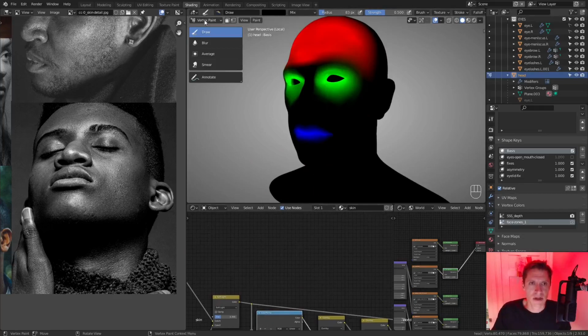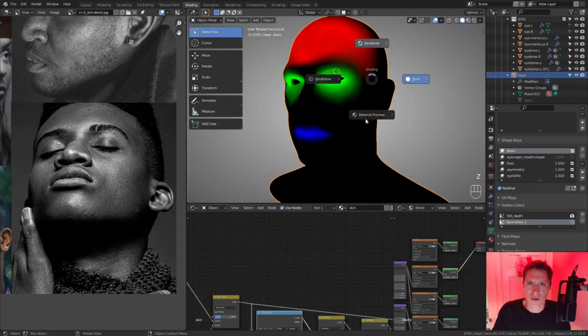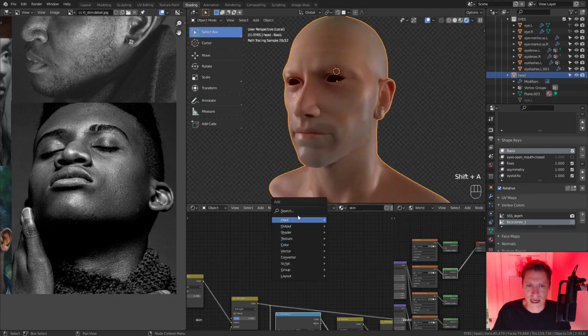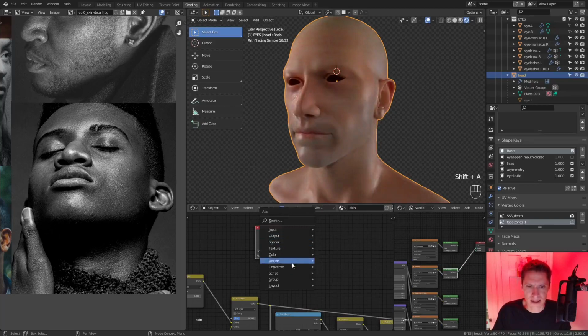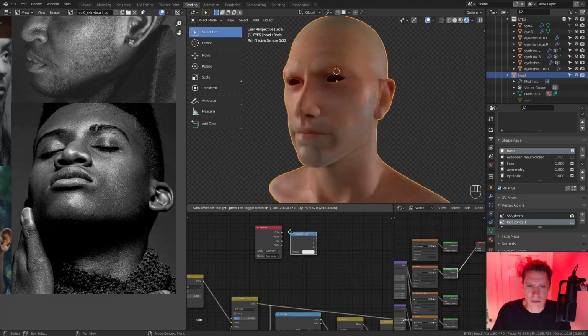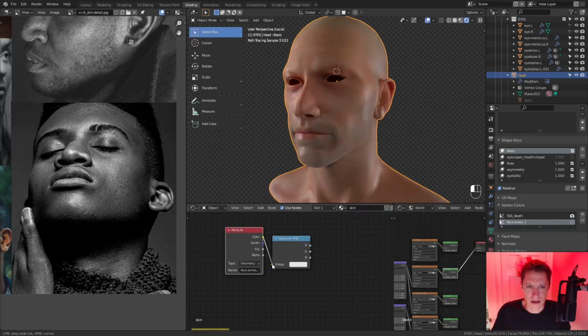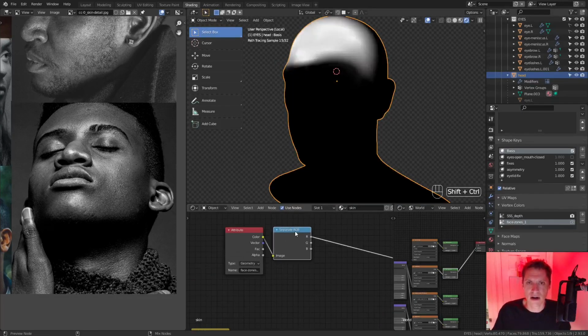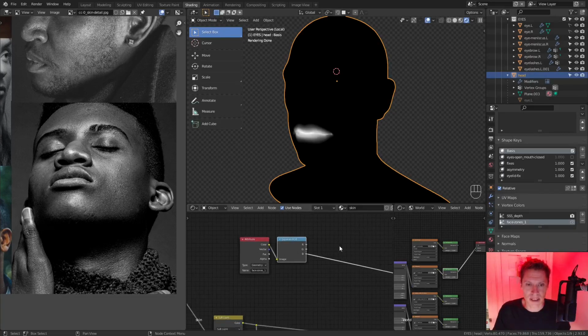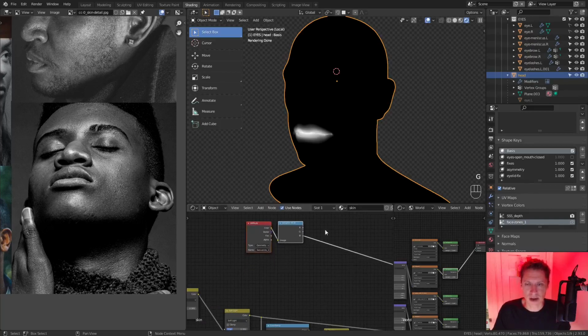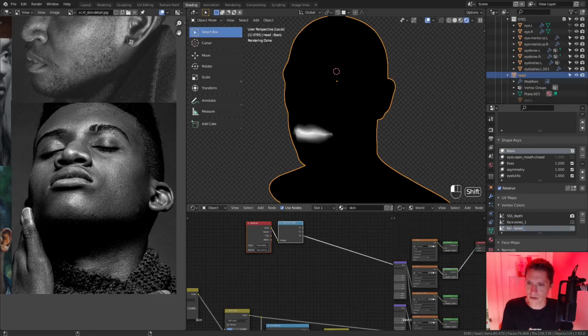Now if we jump over to object mode and we'll switch to rendered view, and then in our shader editor, we'll add an input vertex colors face zone 1, and then converter separate RGB. All right, we'll take the color and then shift control clicking on the R, the G, and the B. These are convenient factors which we can use to control various parameters. And so I'll do this 2 more times for the other zones of the face. We'll duplicate this vertex group and call it face zones 2.